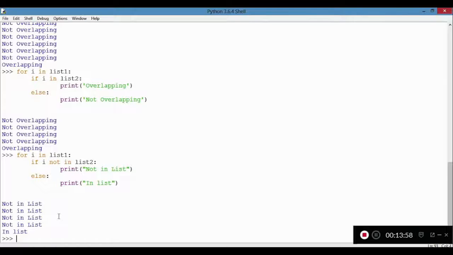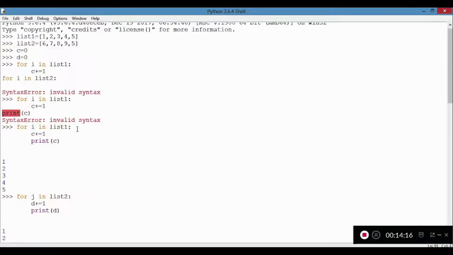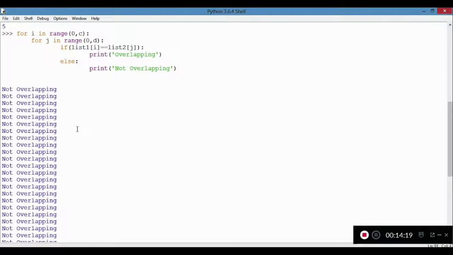So they both act in a similar manner, in and not in, but with the difference that not in is different from in. It checks if it is present, then it would give true, or a correct statement, and whatever statement is present after that would be executed. In the other case, if it is not present, it would do a similar thing, letting us know that the thing is not present. So they both behave in quite a similar manner, with just a minute difference.